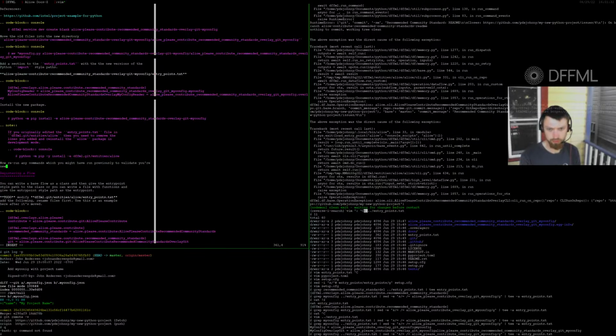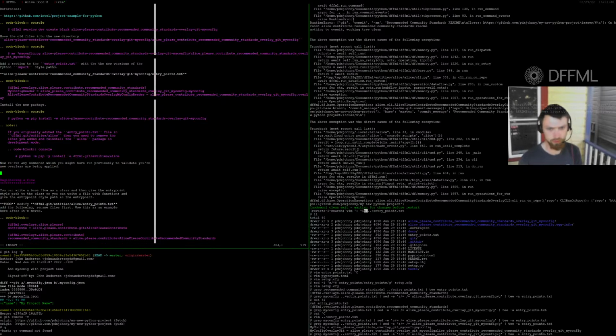Your new overlays are being applied. Okay, so this is basically the dumping and doing the diagrams with Mermaid, or this is rerunning the actual command.